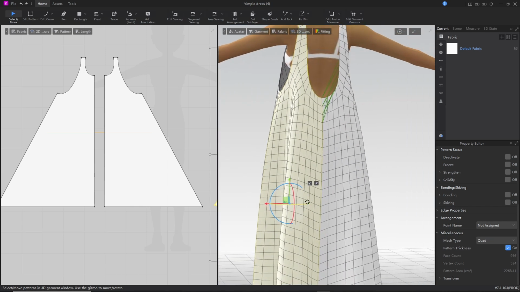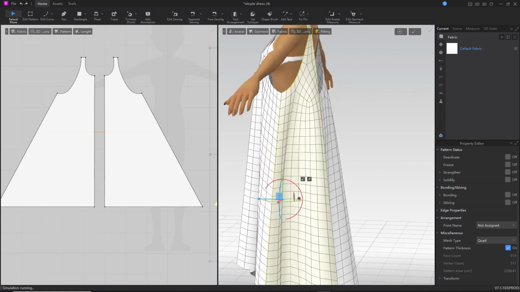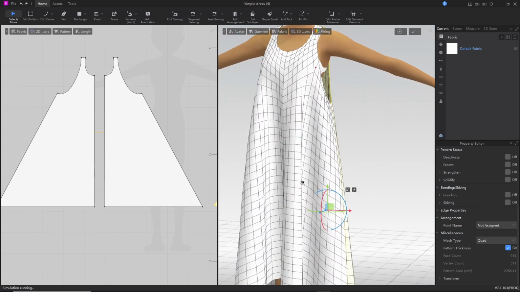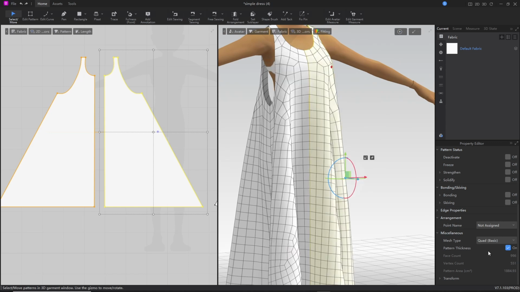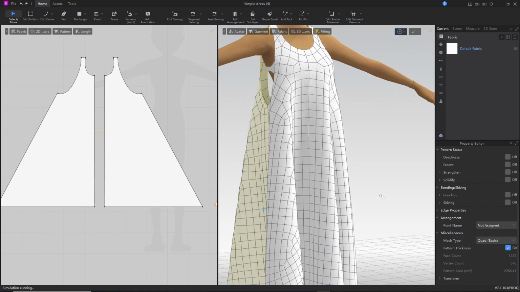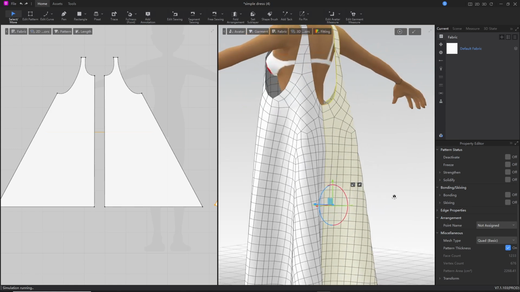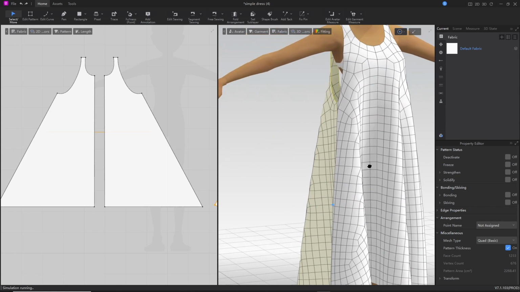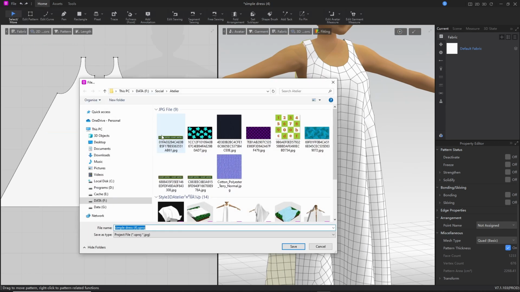We might need to then re-simulate just to make sure everything is fitting okay, and we can toggle between the two depending on which one is optimized best for our purposes. So that's step one. So let's save this so we have an archive. Save as project number 5.